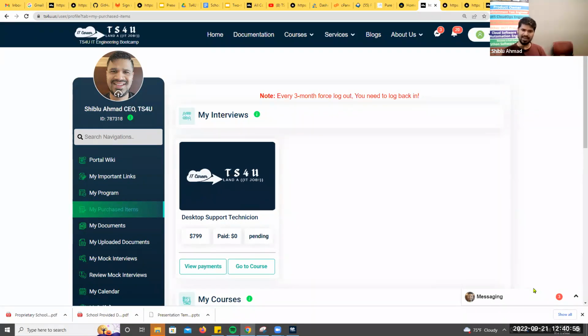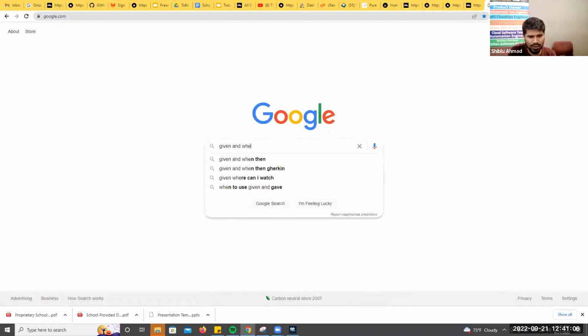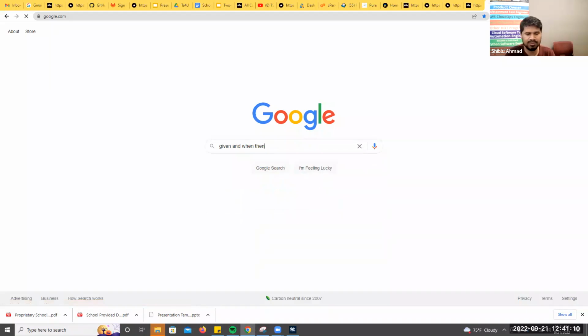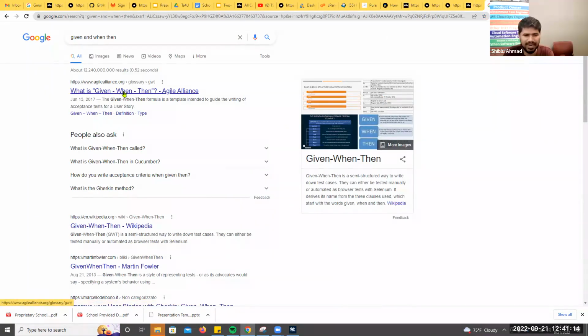So you can write the user story, and you can write the acceptance criteria: given, when, and then. Do you know what they do? Given and when are from the Gherkin language. What is Gherkin? It is a human-readable language that people can understand.